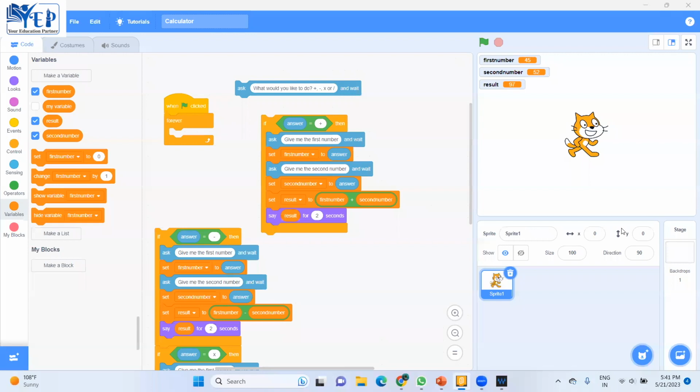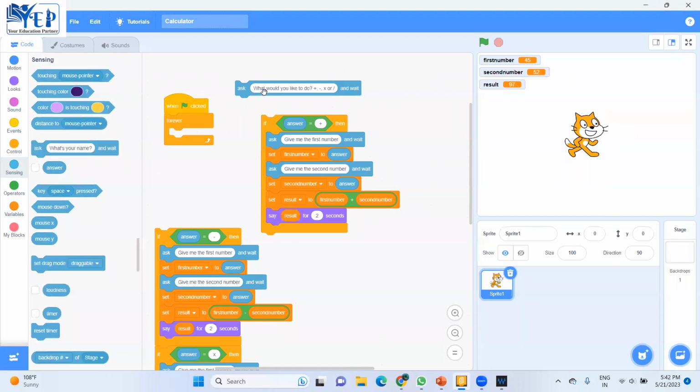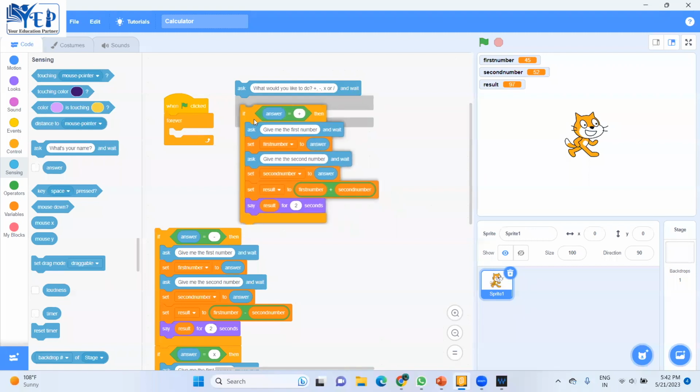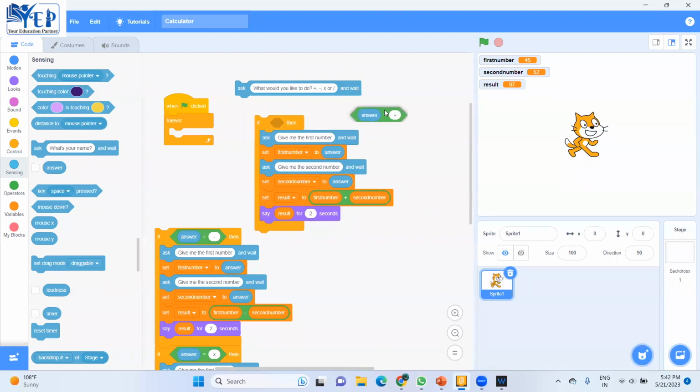Please use the chart in a very good way. It will be better for you, so that you will learn something. Yes, it's an ask block, which is a sensing block. So it will ask what is your name, like we have what would you like to do, plus, minus, multiply. Then we have an if condition here, that I have created like this, it's okay. I'm closing the chart until I explain, and then I will enable it for the question answer session.